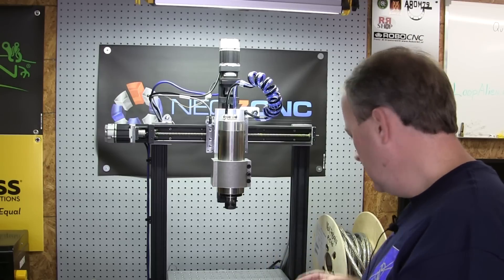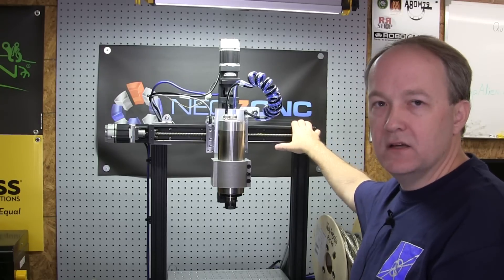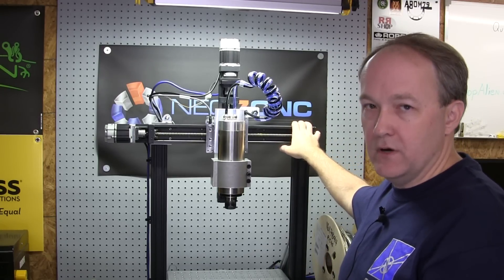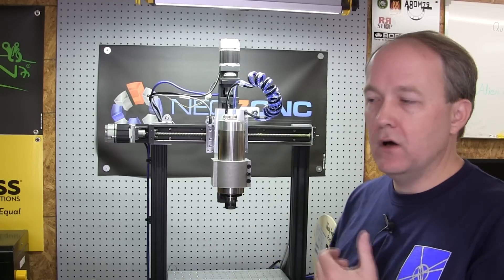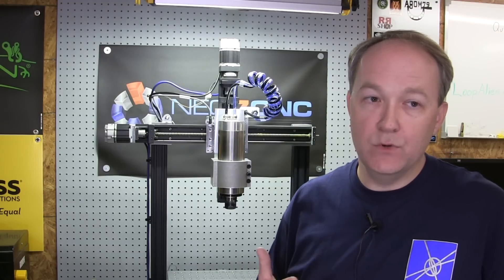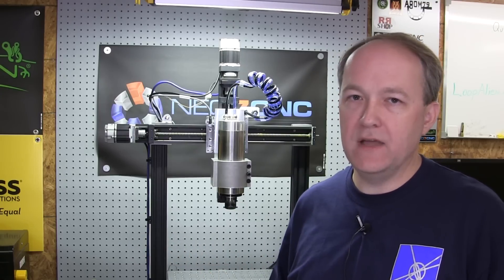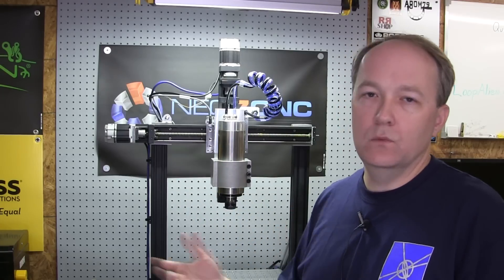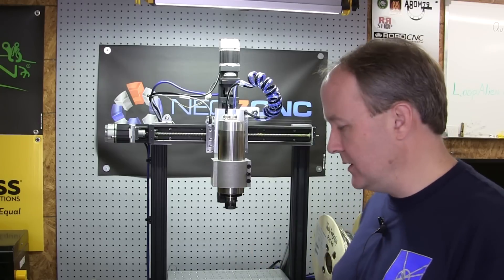That's basically where it stands at the moment. I've had people indicate interest in the bracket sets. If you're one of those people and you're serious about it, shoot me an email at questions@Neo7CNC, and just say KR33 brackets and we'll talk. I don't have any more to sell. The stockpile that I had, which wasn't many - maybe enough for one, maybe one and a half kits - I've had people buy those out already. So I don't really have anything else. If people need those brackets again, we'll have to do a pre-order and I'll have to get the CNC shop to make them, unless I can find some other way to do it.